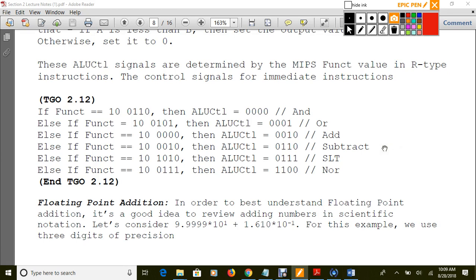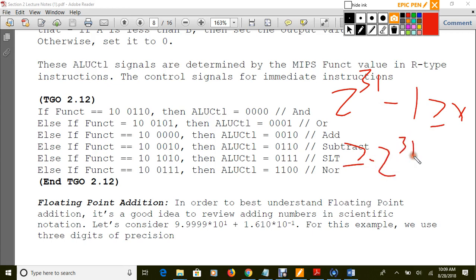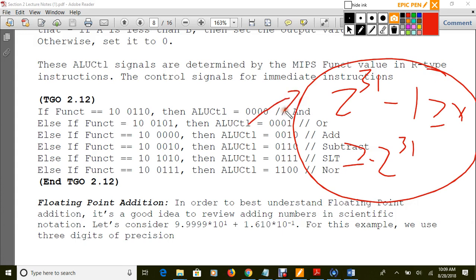All right, so the next thing I want to go over is floating point addition. We've talked about 16 and 5, add 1, carry the 1, and it becomes 31, right? And I've also talked about how 2 to the 31 minus 1 is greater than or equal to x, which is greater than or equal to negative 2 to the 31st. So this is the range of our 32-bit value. Well, let's say I want to be able to do something bigger than this.